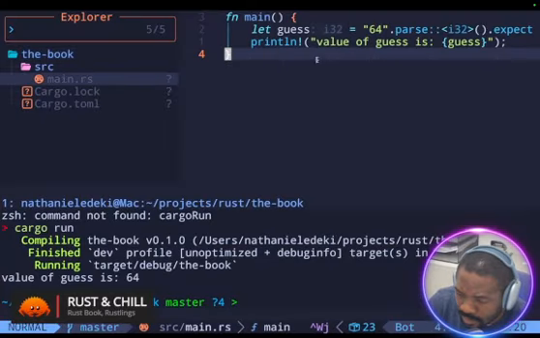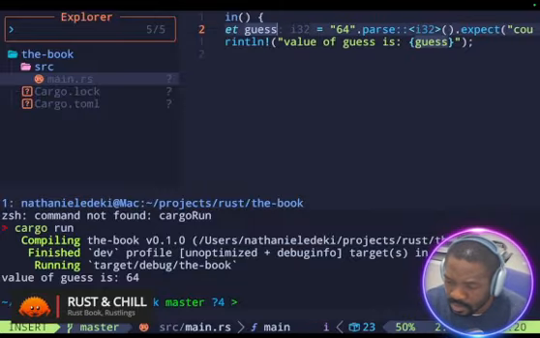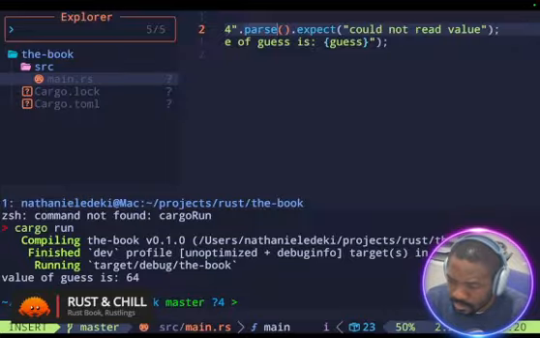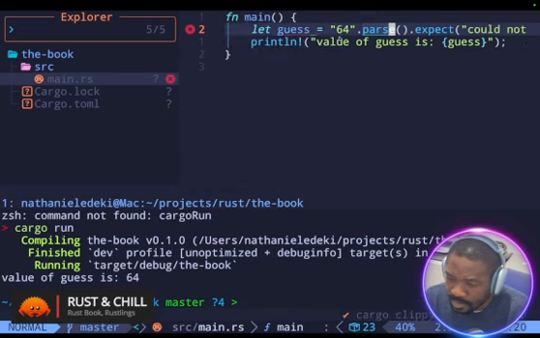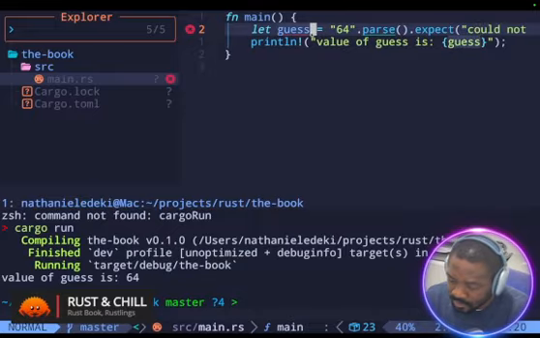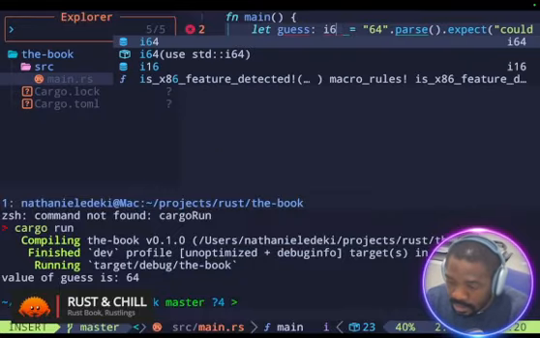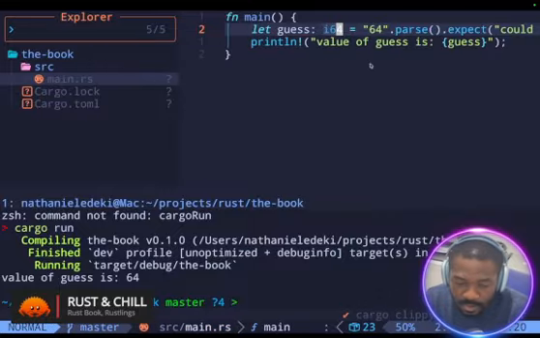So coming back to our example, we didn't specify a type here. It's not specified. So if we took this out, then it would not be able to guess what it is or infer that. Type annotation is needed. But if we give it a type and say, hey, I know what this should be, and I say it's an i64, then it takes care of it. It knows what to do.